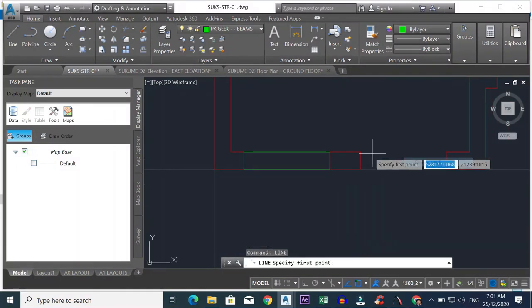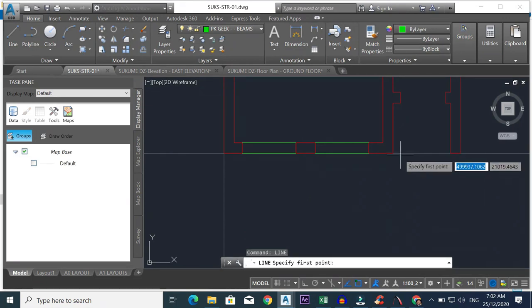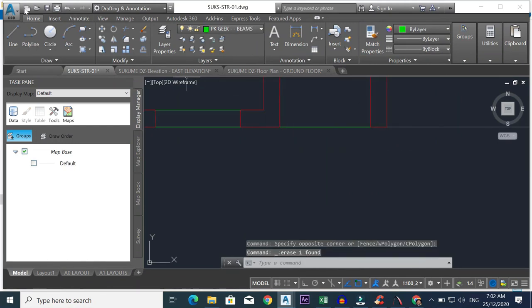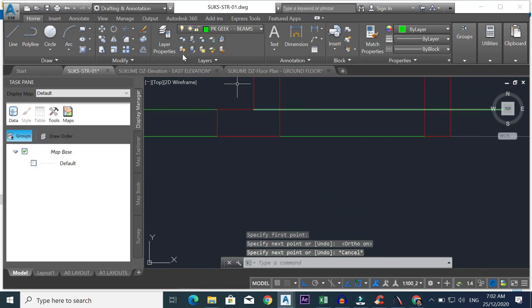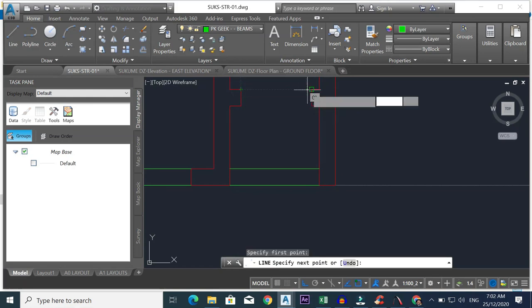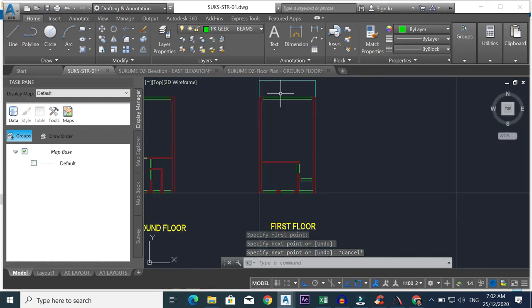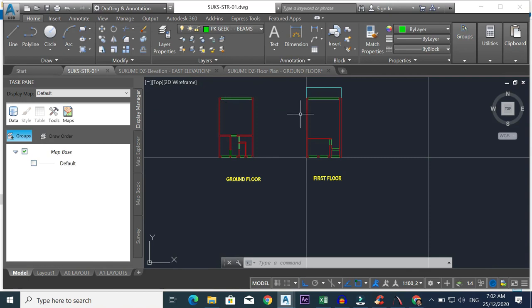So this is mostly not engineering stuff. This is what technicians and draftsmen usually do. I know there are a lot of people who don't want to be called technicians. I don't really understand why you would not want to be associated with it. I'm not saying you are worse, or I'm not saying if you have a BSc you're better than someone with a BEng or BTech, or if you have a BTech, you're better than someone with a BSc. We are all there to complement each other for a reason. And polytechnics are starting to do a lot of theoretical things, which I don't think is good, man, because the tech part is the practical. All right, anyways, there we go.